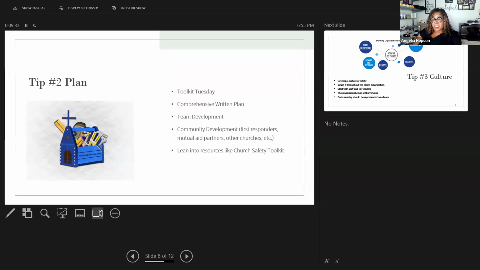And I'm talking about a comprehensive written plan. And when I talk about a comprehensive written plan, I'm so excited when I go to these churches and we have all this conversation, do all these walkthroughs, come up with all these suggestions, then we meet with the leadership team, and then I leave. And then I come back in 6 months and they're like, yeah, we're trying to get to it. And I'm like, okay, right?